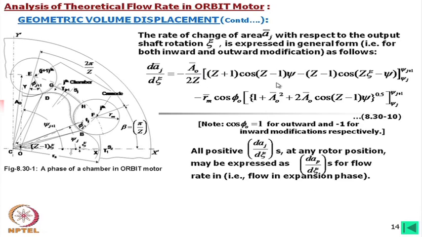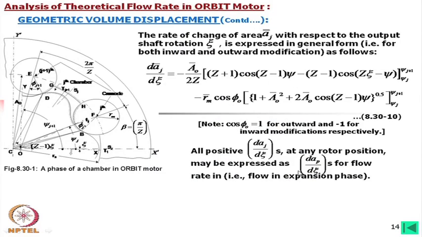Now, this variation is obviously valid whether in compression mode or expansion mode. But we have to identify very carefully. As long as a chamber is in expansion mode, we will add it with the other chambers which are in expansion mode, because these orbit machines are also DC machines, not alternating machines. All the flow is being mixed. Suppose at an instant we find chamber 1, chamber 2 and chamber 3 in the positive value, so we will put those as expansion mode, and whenever we get chambers with minus, we will put that separately as compression mode.